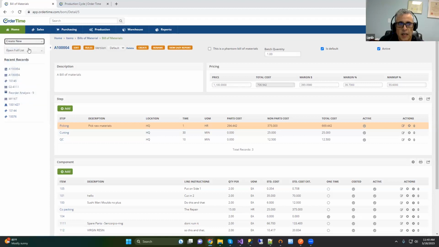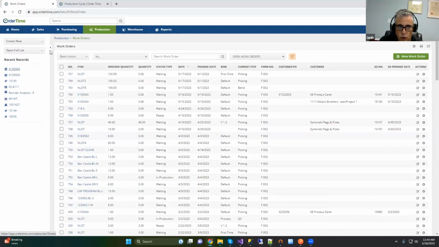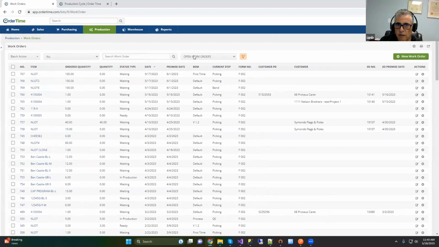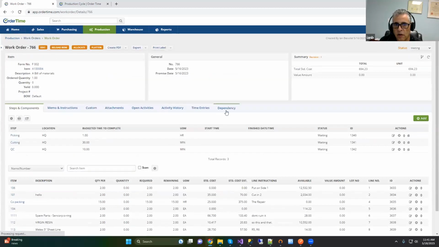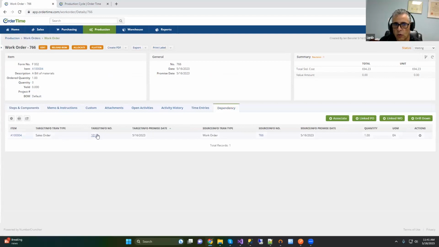Yeah. So again, every transaction type has a list, just like the sales orders, items. Work orders also have a list where you can see different views of the same work order. You can see a lot of columns here. When we create a linked work order, which we can from the sales order, you'll see all the sales order and the customer PO information right on the work order itself, because we can link, and this is a very important point, link the sales order to the work order.